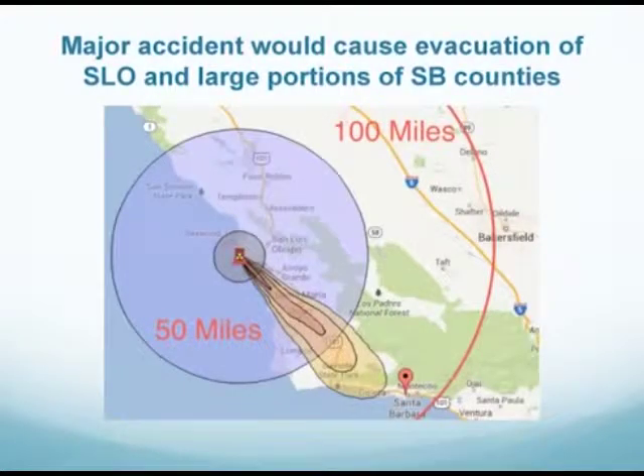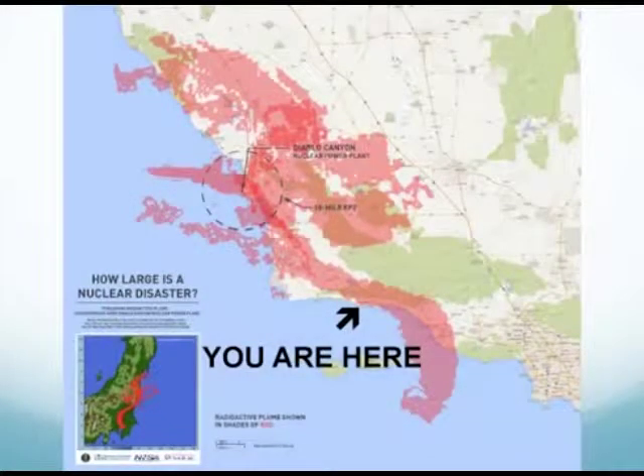This is what happens if a major accident occurs. We are downwind from Diablo Canyon. The big issue is which way will the wind be blowing and which way would the plume go if there were a major accident. What does a nuclear disaster look like? This is the plume of Fukushima taken by Jet Propulsion Labs on the fourth day — this is where the radiation has gone. If this were the Fukushima disaster and Diablo Canyon were at the center of that, that radiation plume would already have reached Santa Barbara. So these are the kinds of risks that we are exposed to with Diablo Canyon.